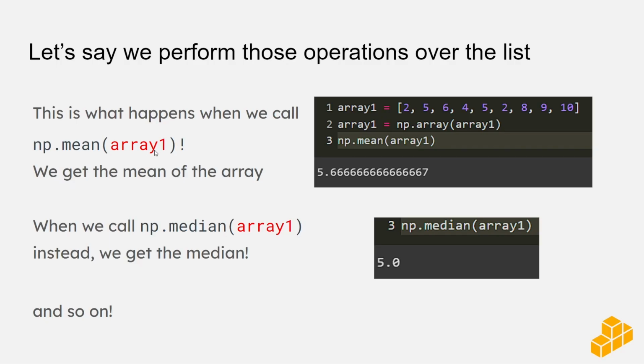Okay. So in this case, I have a random list here. Don't really worry about what the numbers are. If you want, you can manually go and calculate the mean of this, but there's no point because it's already here. So you just get the mean of the array. Then similarly, you also get the median of the array when you call median.